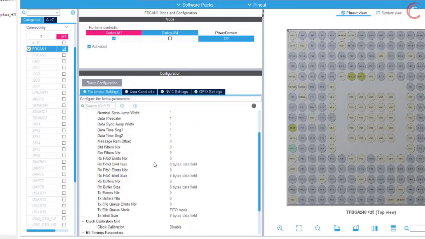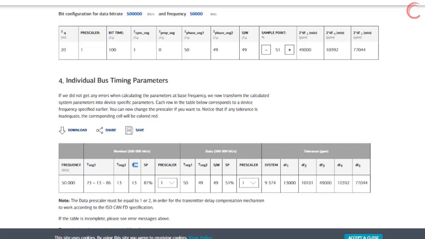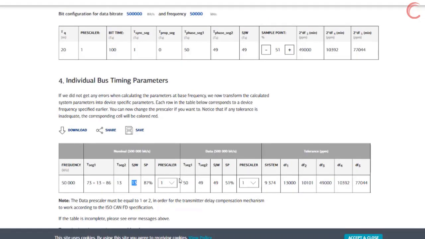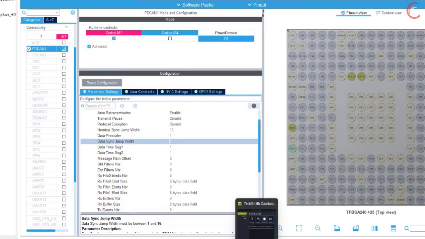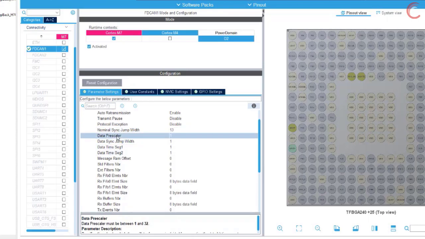First we have the nominal sync jump width, which is SJW under the nominal section, and the value is 13. Next we have the data prescaler, which is 1. One more thing we need to take care of is the ranges of these values.